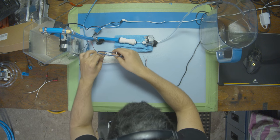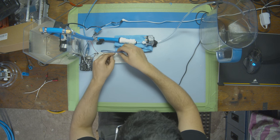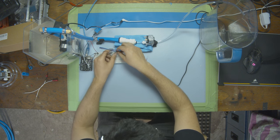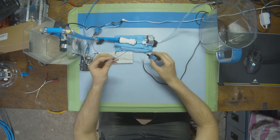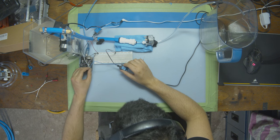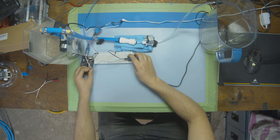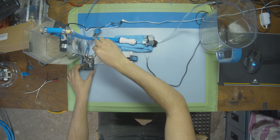Ground will be going into ground like this. Then power will be going into power like this. And then this blue cable right here is our signal cable. And that's going to be going into pin number 3 on the Arduino. We used 4 for the water pump. We're going to be using 3 for the solenoid. Let's keep it simple like that.